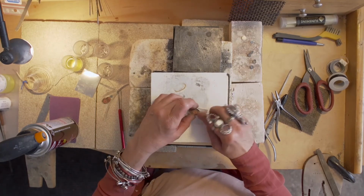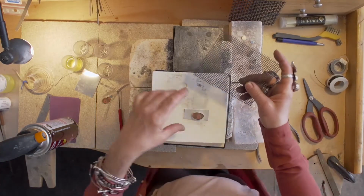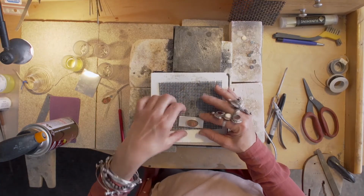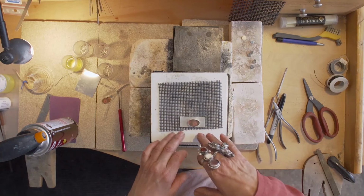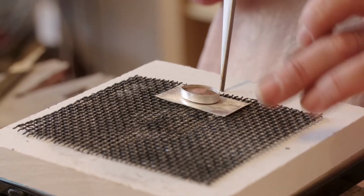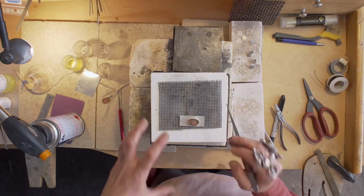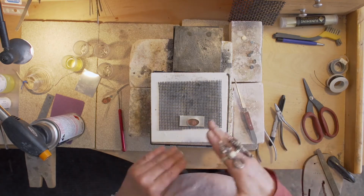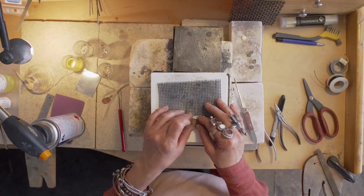Okay, now look at this, it's ready to go. So I'm going to put my little screen on. Remember I talked about screens. This screen is a small screen. I'm actually working with a small piece where I don't need a lot of heat. Because a butane torch is not that hot, I need to come up and under my piece and anneal it from under. I guarantee you can solder this whole piece just by getting under and annealing your piece. And annealing I'll show later on. You can heat your screen hot enough where when you lay your piece down, it will be soldered.